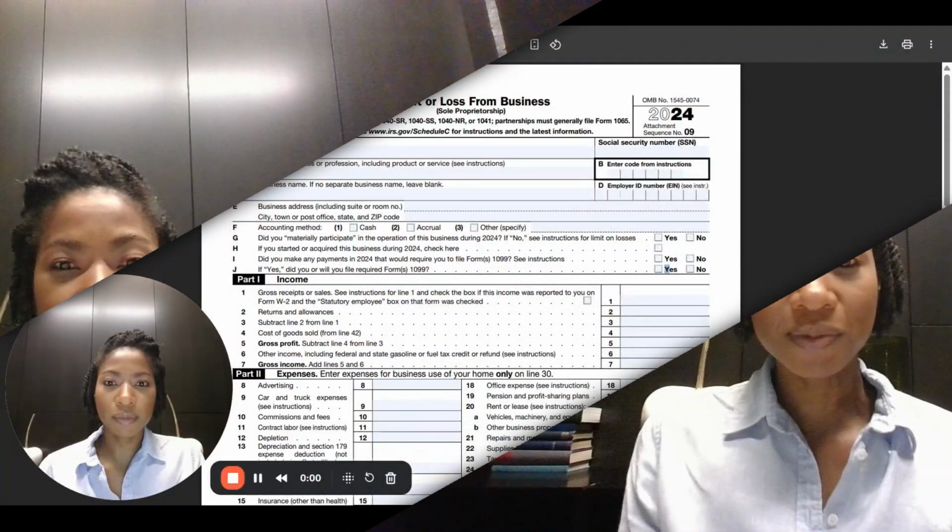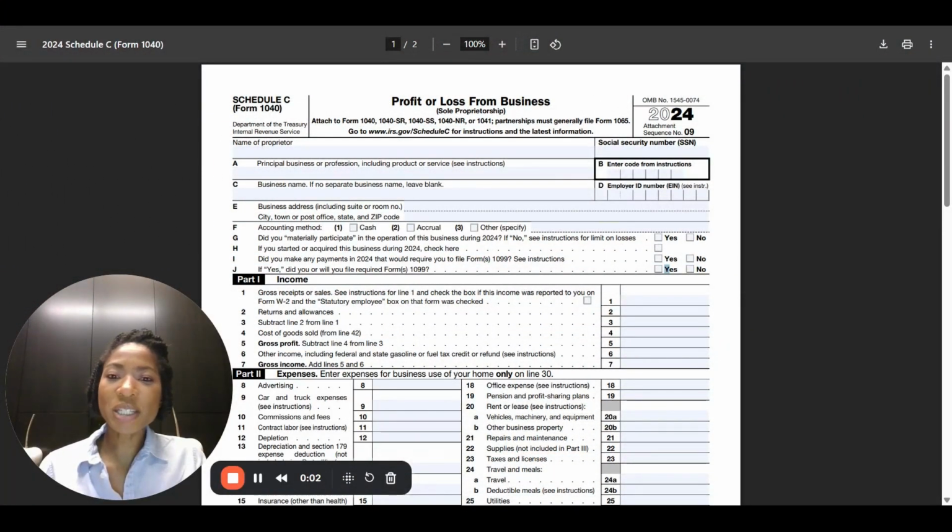I'm a licensed CPA and daycare owner, and this week I'm teaching you all about Schedule C. Let's jump in. This is what Form Schedule C looks like. As you can see at the very top, it says profit or loss from business. Underneath that, in parentheses, it says sole proprietorship. And that's because Form Schedule C is only used by sole proprietorships and by single member LLCs.